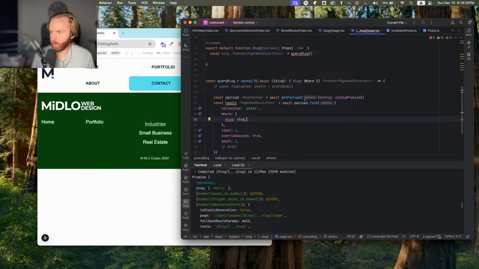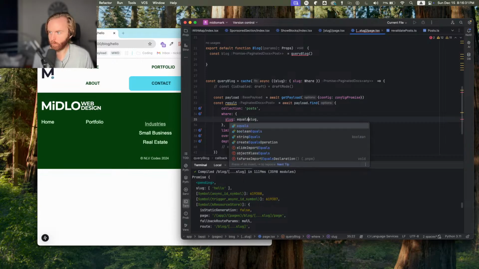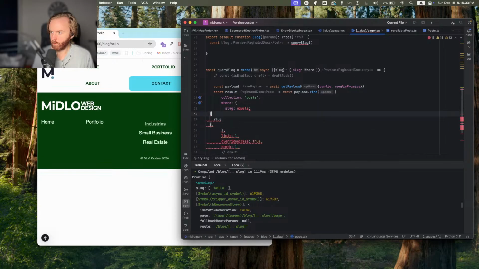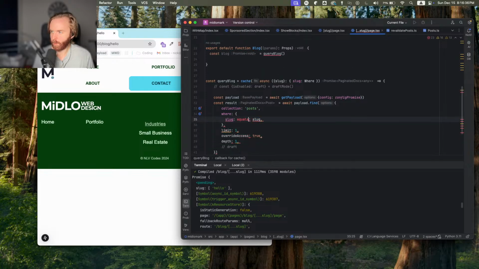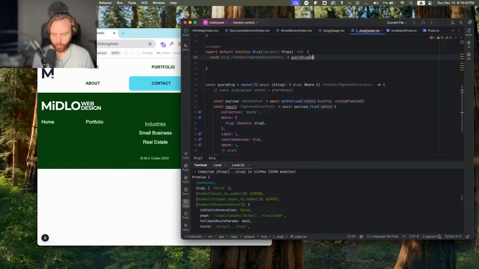Slug equals slug. I did that wrong again. There we go. So now it'll be expecting a string instead.